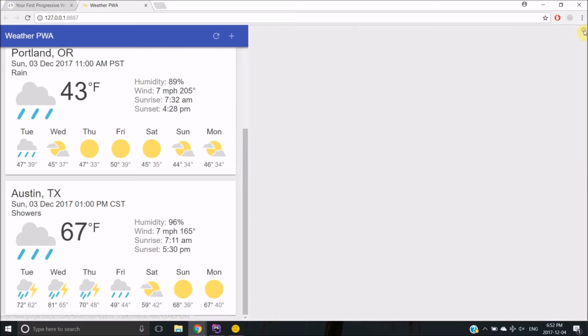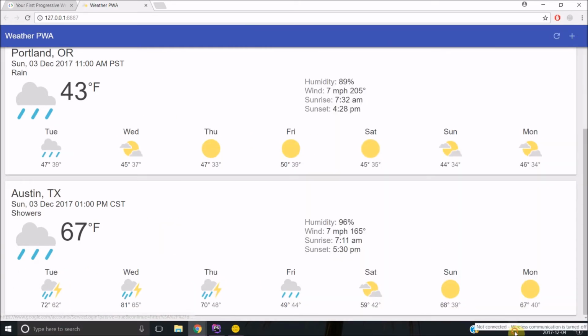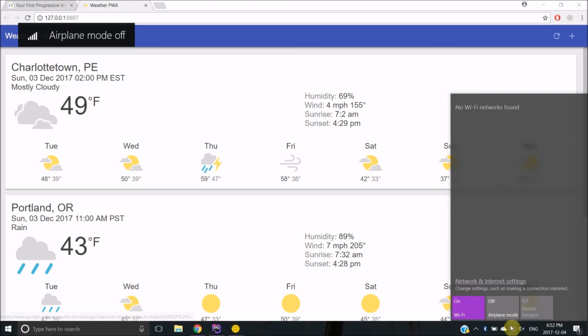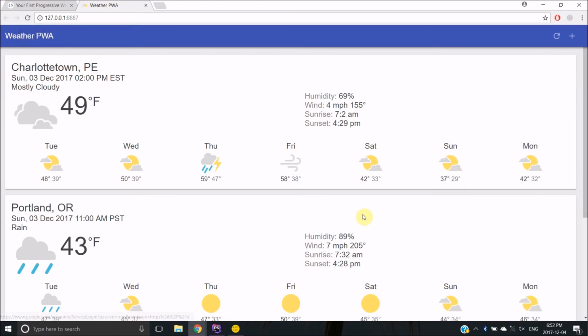So let's see how this works. We're viewing it offline, and all this information here was previously cached information using the service worker. And all this information is found on the web just using an XML page. So whenever I do get internet, we'll turn it back on, and whenever it connects, I will refresh the page, and then we're going to see how the page changes.